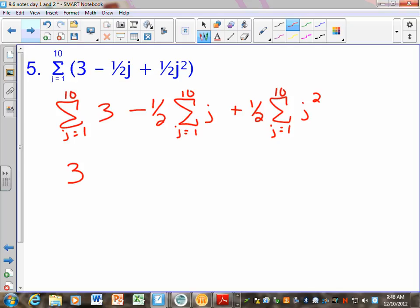10 3's. So you can't just say it's 3, but what you can do is, we didn't write this formula out, but if you ever just have a number here and not a letter to go with it, can you always just take that number times how many times you would write it? Yeah. Always. So I'm going to say that's 3 times 10, or 30. Keep this minus 1/2 here, because I have to work that out eventually.